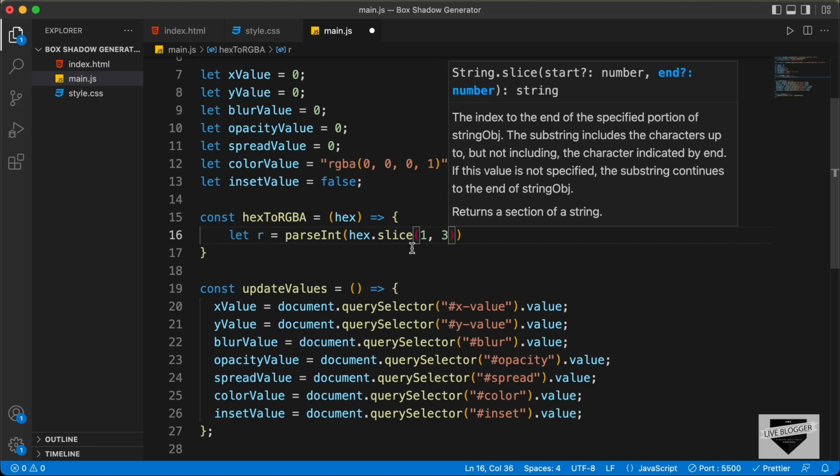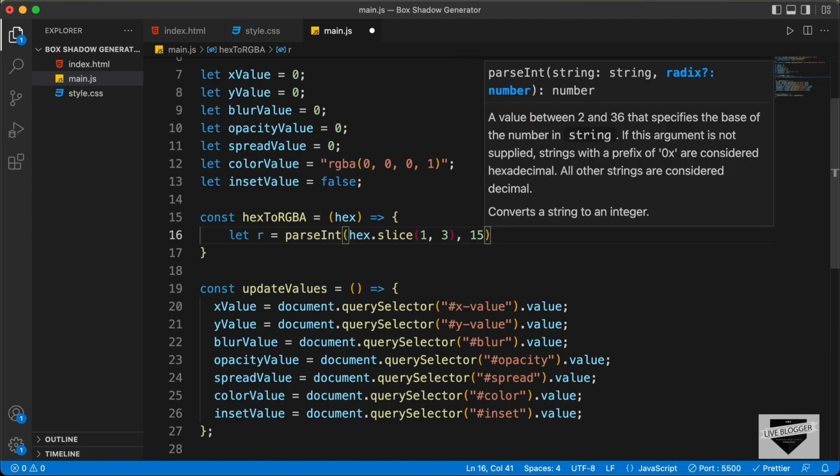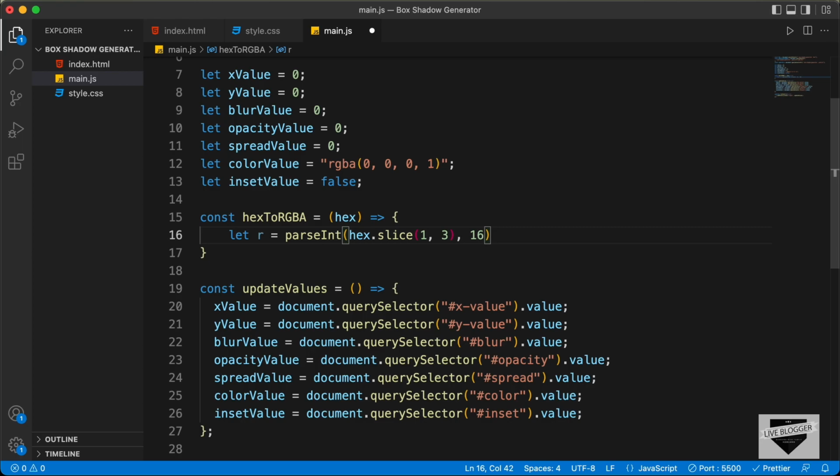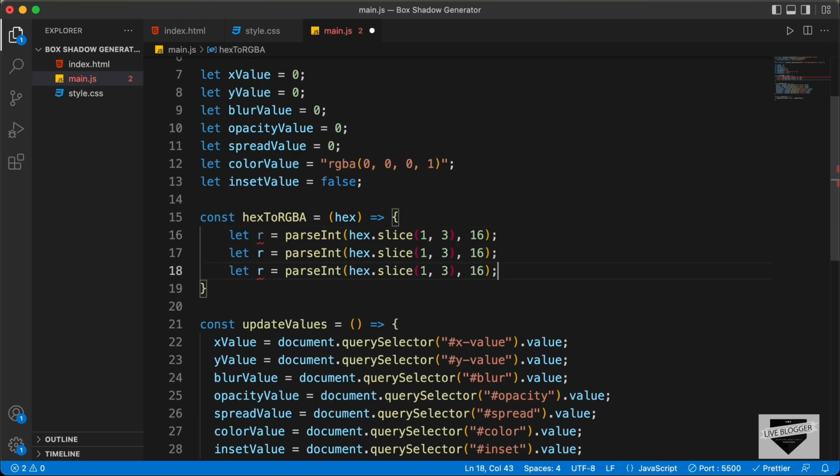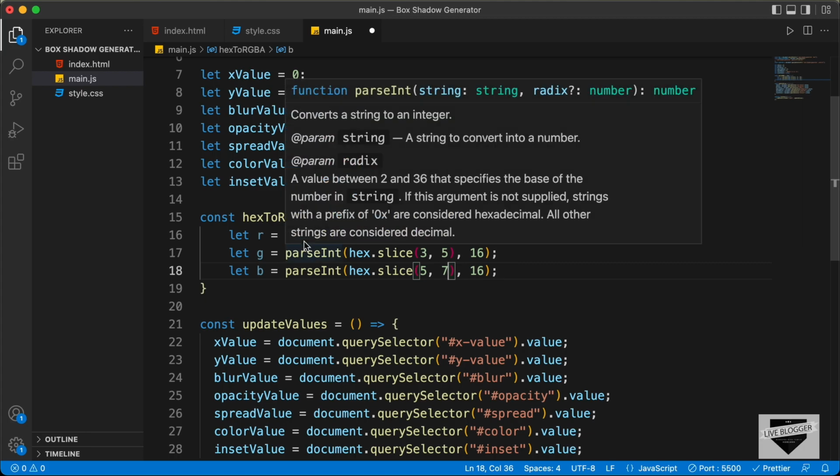So this will get the first two numbers from this hex value, and after that we need to type 16 because this is a hexadecimal value, and let's duplicate this 2 more times, and we'll change this to G, and we'll change this to B, and here we'll just type 3 and 5, and here we'll just type 5 and 7. So now here we have the value of red inside R, then we have the value of green inside G, and then we have the value of blue inside B, and we are converting it from hexadecimal into integer.